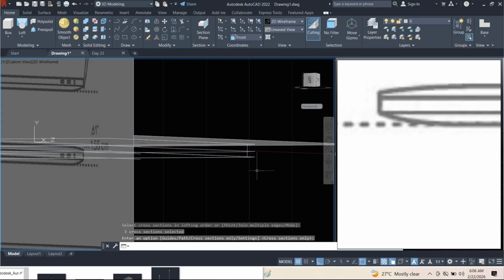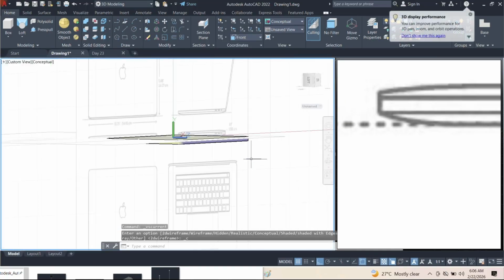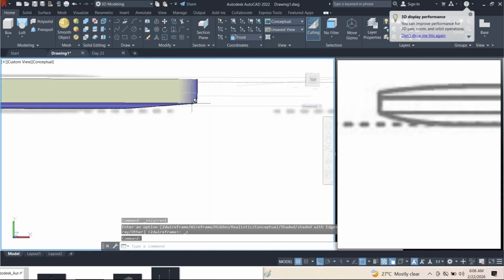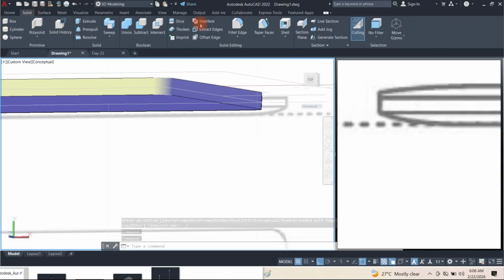Press enter, enter, and it gives me the same thing. It will give us the same results, but now the difference is that for this one, by the time I'm selecting this edge using my solid, I want the fillet to have that effect only on this segment, so that it doesn't affect this place.